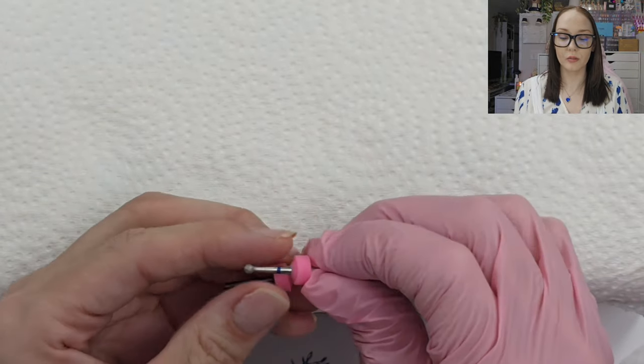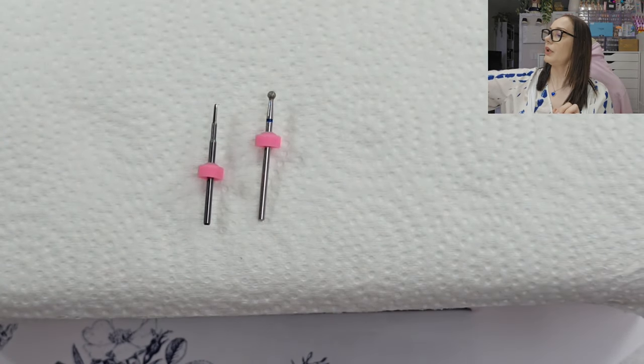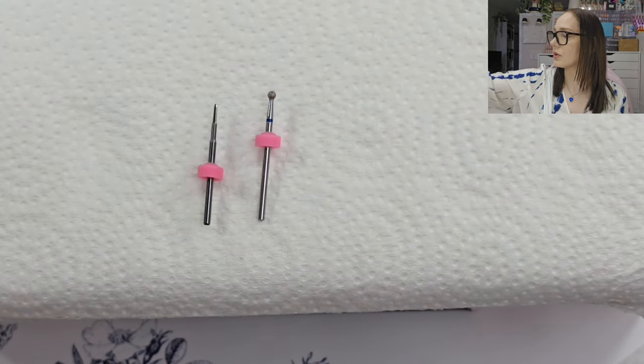The couple tools that I'm going to be using today: I'm going to get a cuticle bit, we're going to need a ball bit, and a medium barrel bit. I have mine on my drill, and a drill if you have one. Don't mind my little tape. I'm going to have to replace that soon.